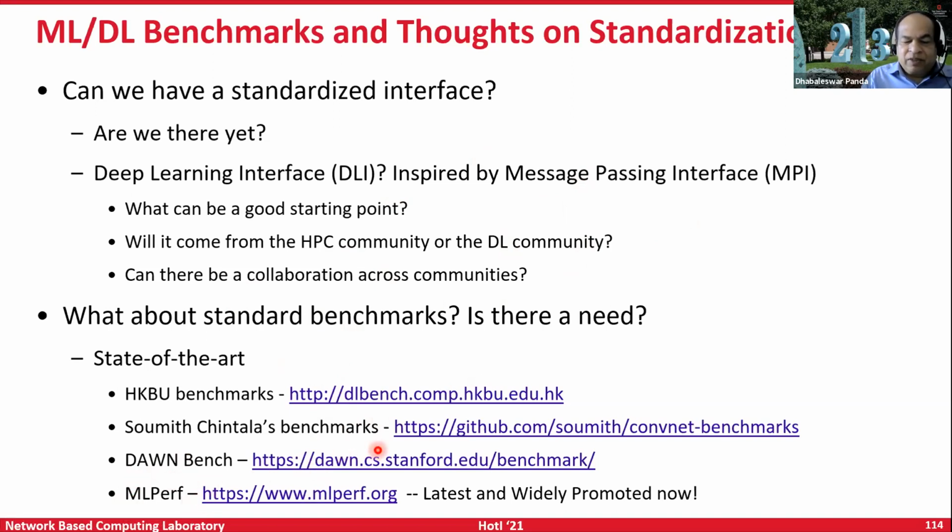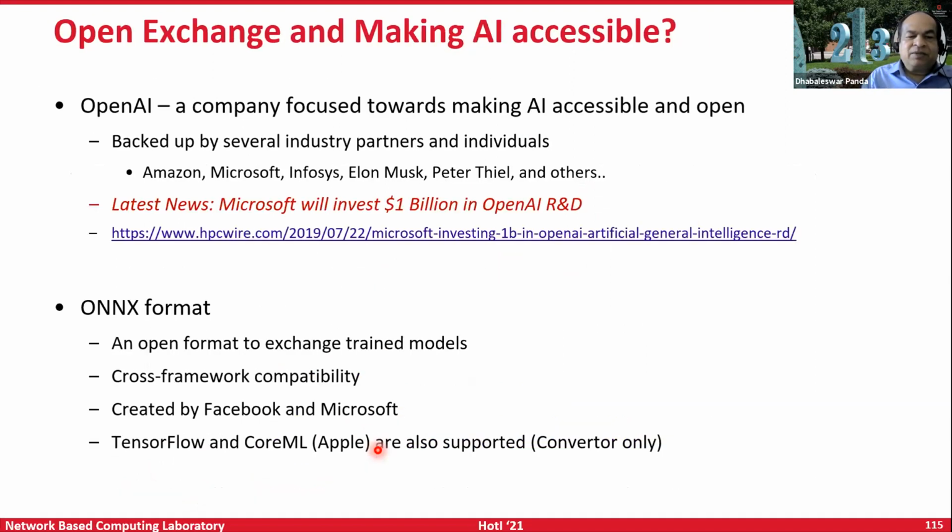Some of you must have heard of it. This is where they are trying to standardize, just like on the CPU side, like SPEC MPI. A similar kind of effort is taking place in MLPerf, so that there can be a standardized way to report performance numbers across different applications and systems. So there are a lot of things happening.